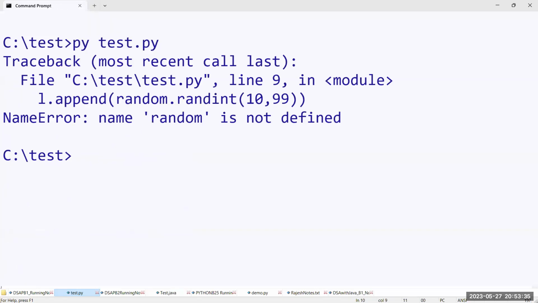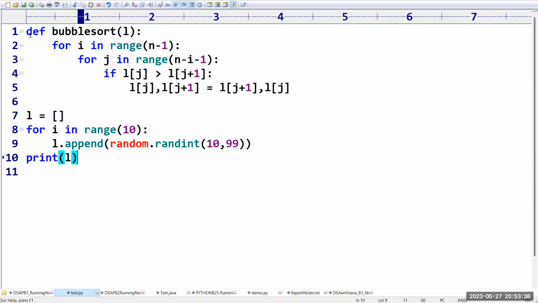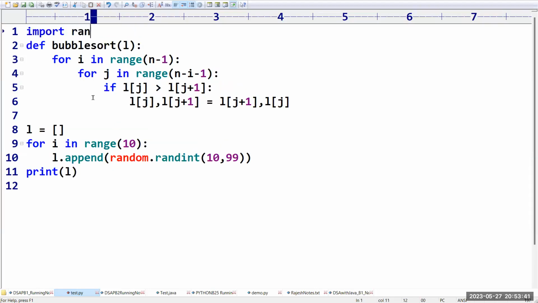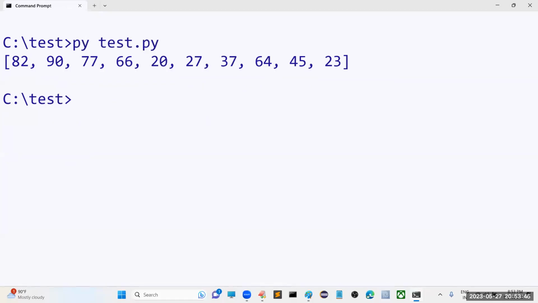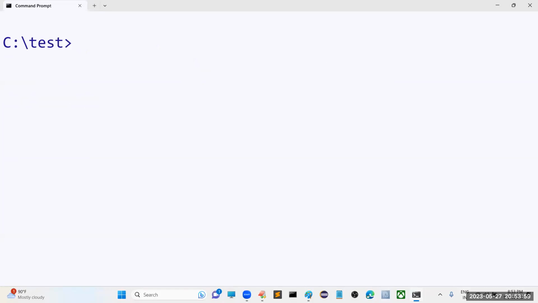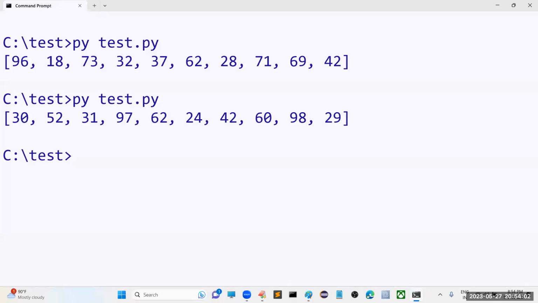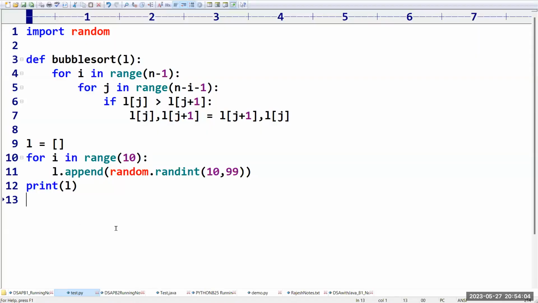Let us run this code. Oh, random is not defined. One second. We have to import random. I don't want to give the list every time, because if I take a fixed list, you will get confused thinking sir is taking the same example every time. Now you can see it will give random values. Next time if you run, we are going to get another new set of values. So I will take this list. Now I will sort. I am calling the bubble sort function by passing the list.